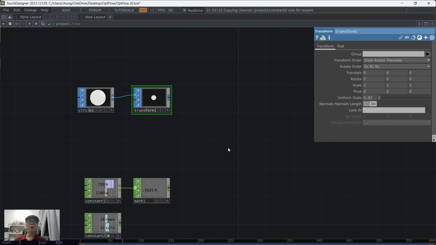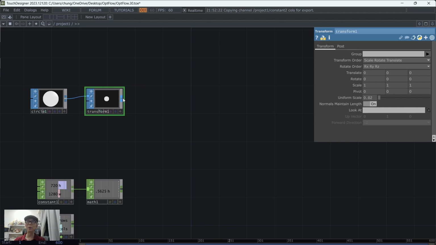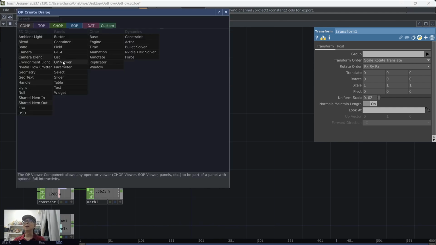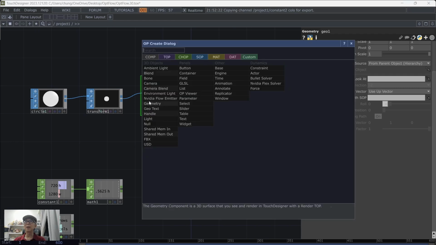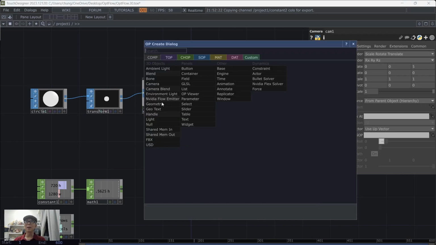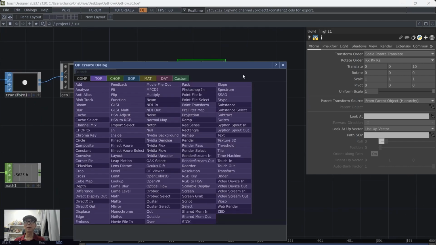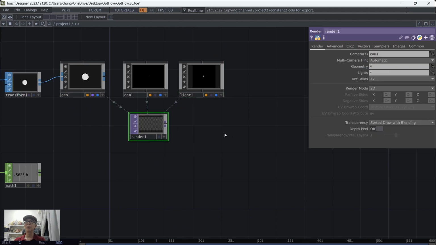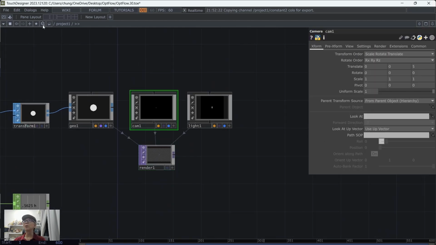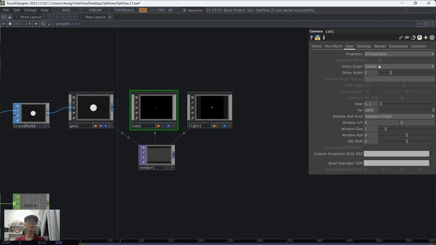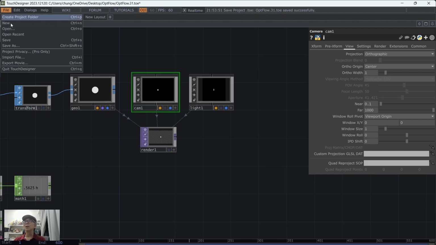And I'll explain a little bit about this one later, because we're going to do instancing, and then with the geometry, and then camera, and then light for the 3D environment with the render TOP. So for the camera, I'm not using 3D at this moment. I would just use parallel projection with a width of one unit that fits into the 2D graphics that I would like to use.